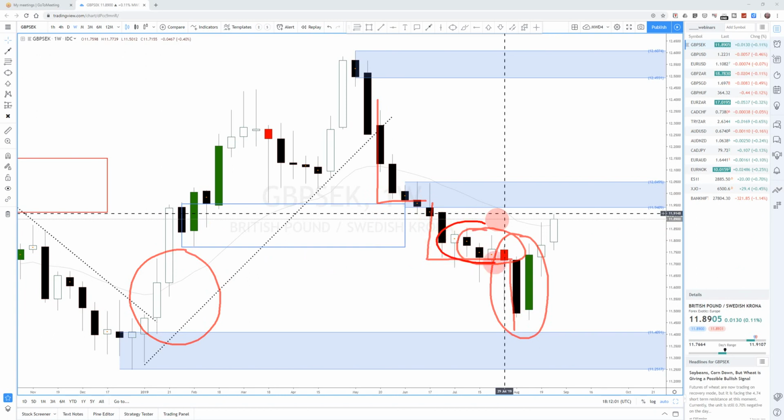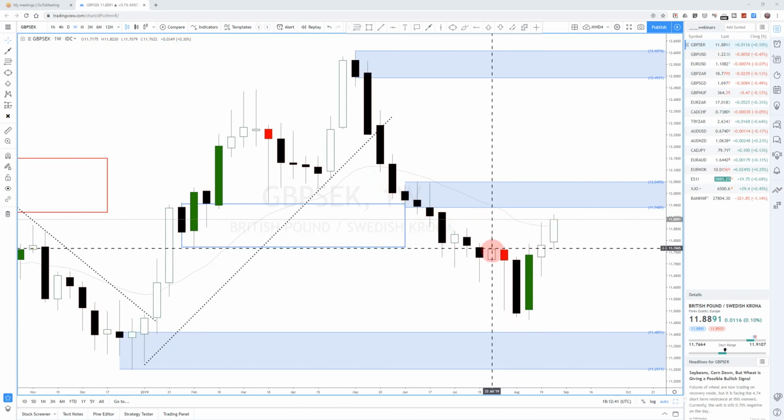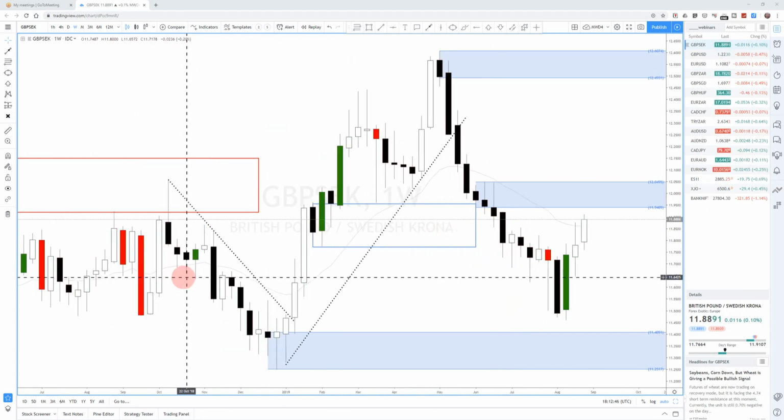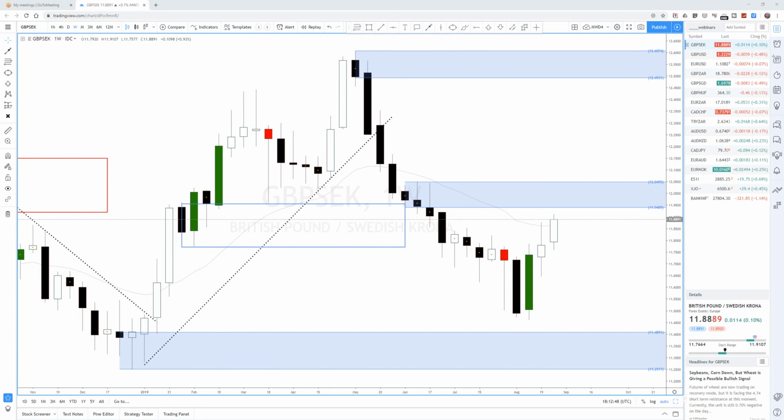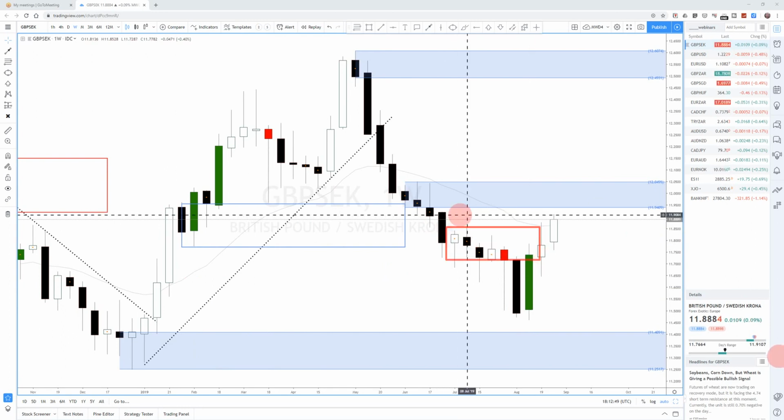So is this bearish impulse on the weekly right there responsible for eliminating any demand area here on the left? It is not. Or did this bearish impulse consolidate away? No, it didn't. So not only did this impulse not consolidate away, but it didn't remove anything here on the left. The closest area of demand is here, and it didn't even touch it. So this bearish impulse is just that, a bearish impulse.